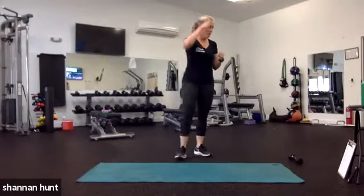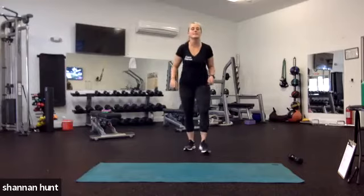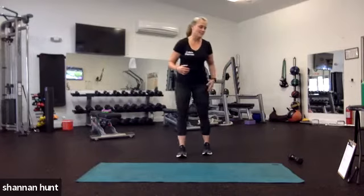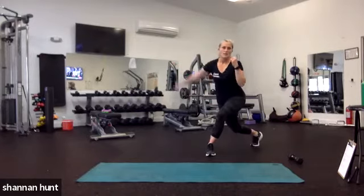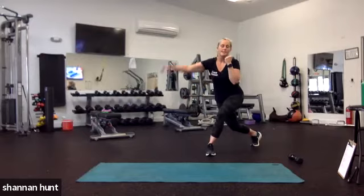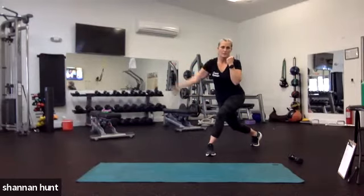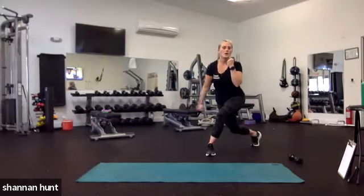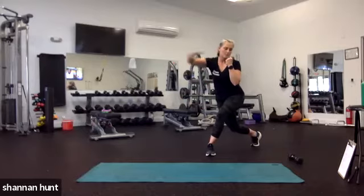3, 2, 1. Woo! All right, your next 2 exercises. First one, get into that curtsey lunge. We're gonna go hook, uppercut. You're gonna stay in this space right here. So, curtsey lunge, hook, uppercut. Get going. So, we are just working that left, I'm working my left glute because it's forward, right? And I'm working my shoulders. Uppercut, hook, uppercut, hook. Just holding that curtsey position.